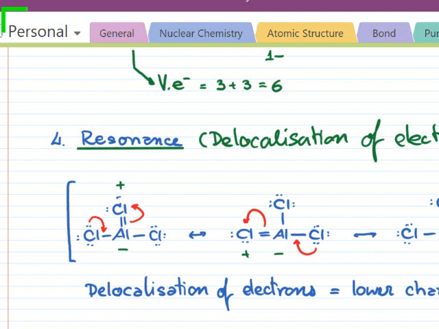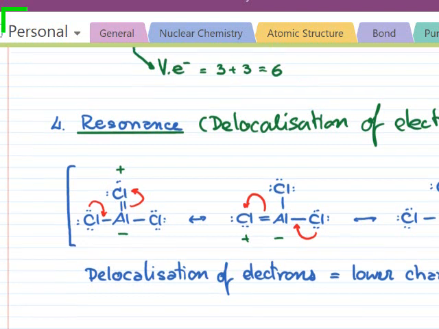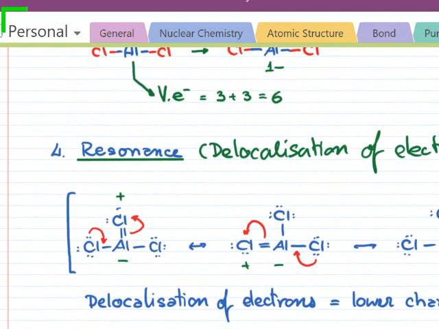NO2, because the total number of valence electrons from nitrogen is 5, from oxygen is 6, plus 6. So totally 17 electrons, which is an odd number. But the octet rule is 8, which is an even number. But the total number of electrons is odd, so you cannot fulfill everything with 8, which is even.